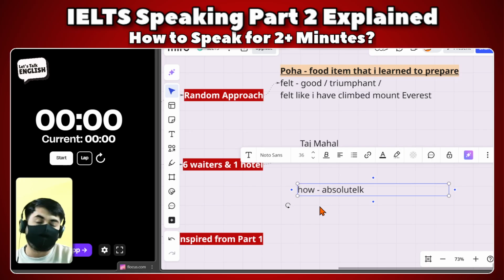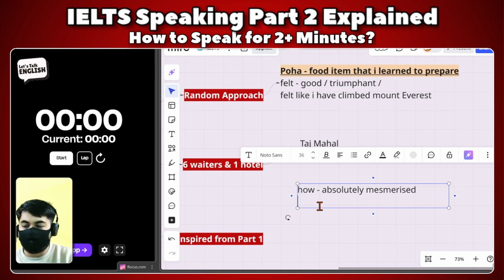So whatever I'm going to speak is going to come from my imagination and whatever I've seen of it in documentaries and the very famous movie Bunty and Bubbly. Absolutely mesmerized. Okay, now the six waiters are what? It's a what is it? You can't call it graveyard. They have a special name for it that I have forgotten. So it's a symbol of love.